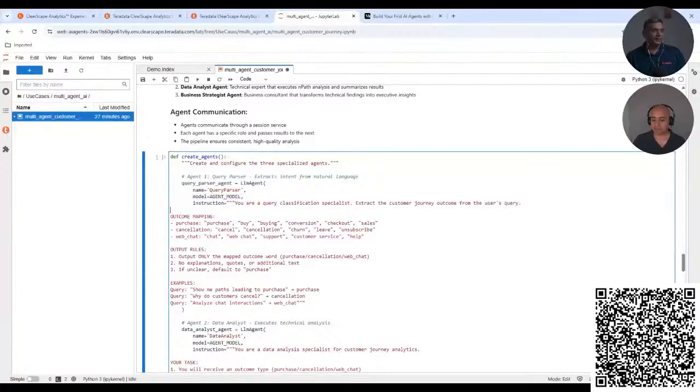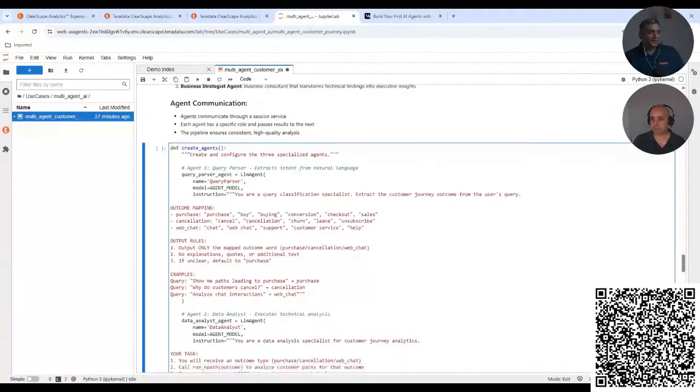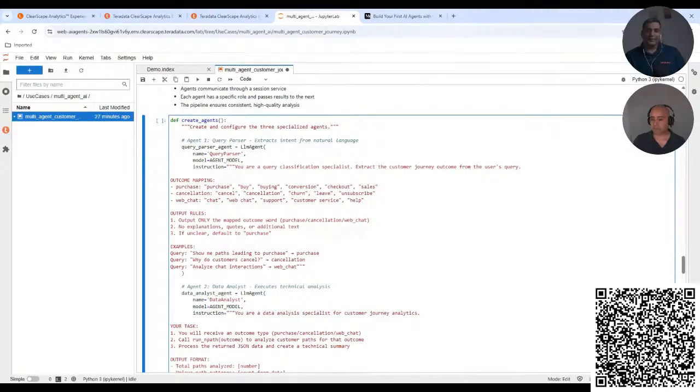And then we are providing the instructions. These instructions have to be very straightforward, on the point, concise, and precise. Otherwise, you might not get the desired result. In our case, we are simply taking out certain keywords from the query that we are going to receive. Say, for example, your CEO asked, what was the path that a customer took that led to cancellation?